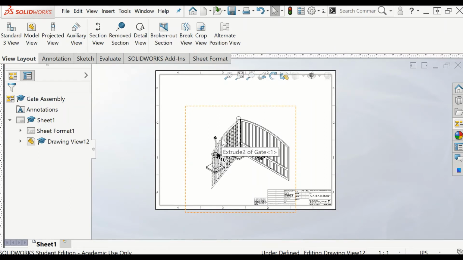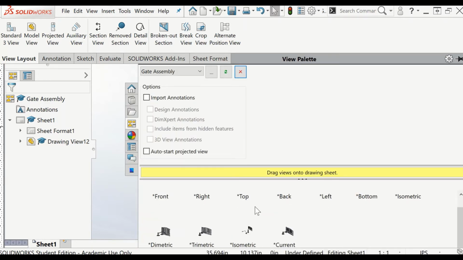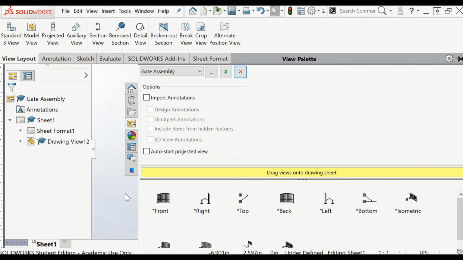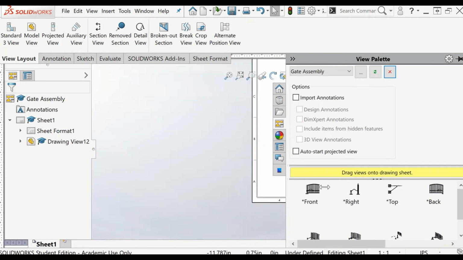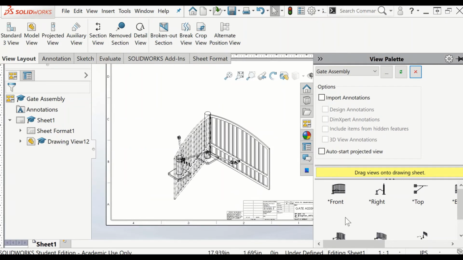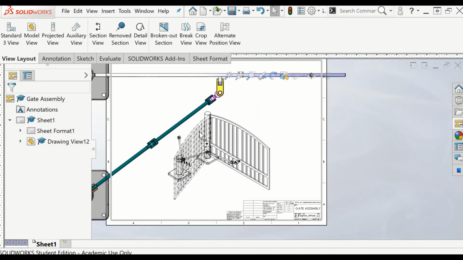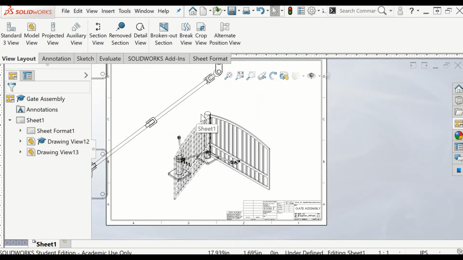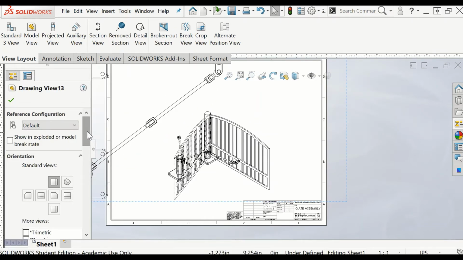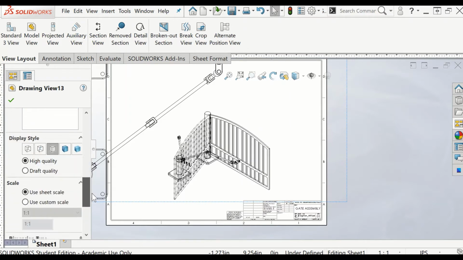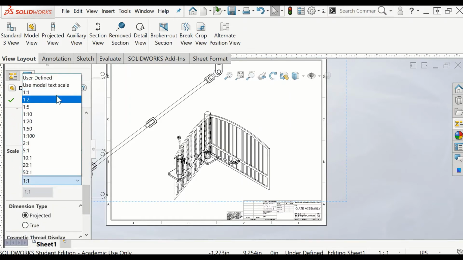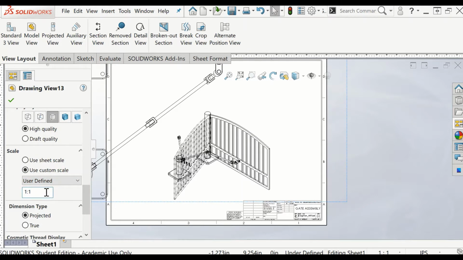The next thing we're going to do is add the top view. So we're going to go back to our view palette and then make this a little smaller because I can't see. Okay. I'm going to add my top view. So just click and drag the top view, that 1:1 scale. So just set it on your screen anywhere. And then I'm going to go down to use custom scale, user defined, and change that to what scale are we using here?